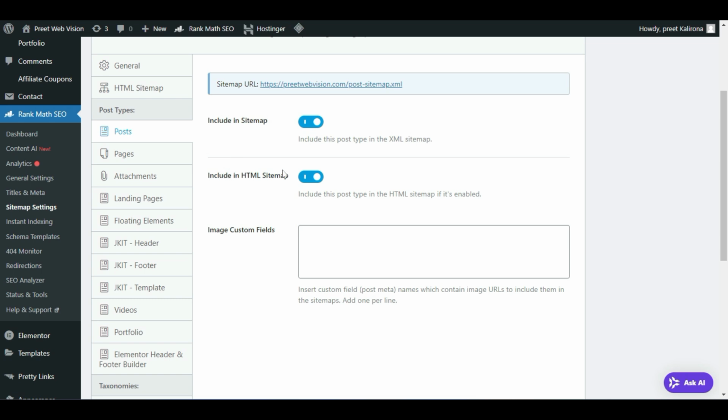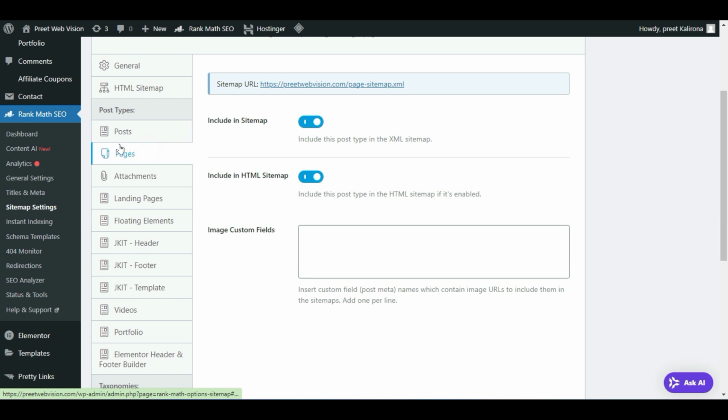If you want to include this in the HTML sitemap as well, then you have to enable this one as well. In the image custom field, insert custom field post meta names which contain an image URL to include them in the sitemap. You have to provide the image post meta names you want to include here.